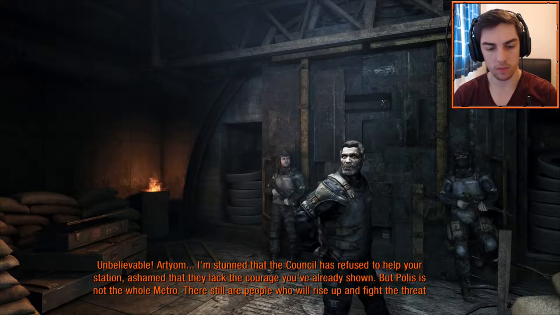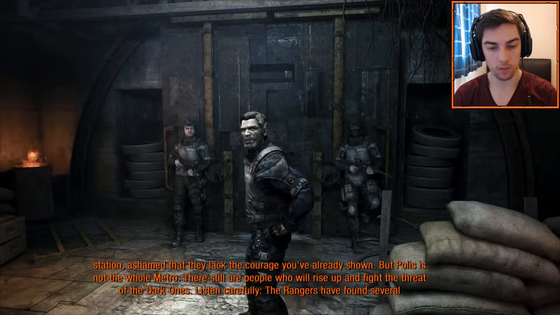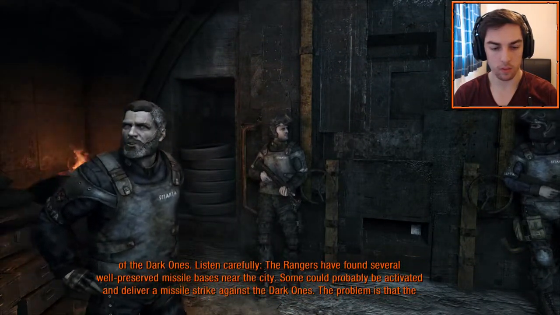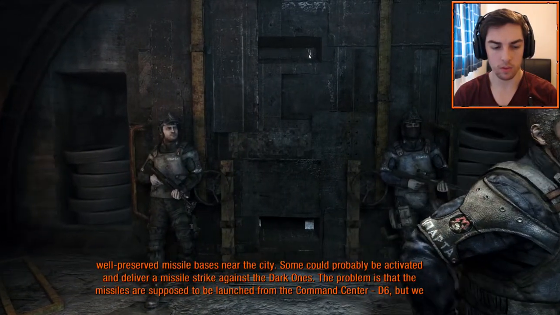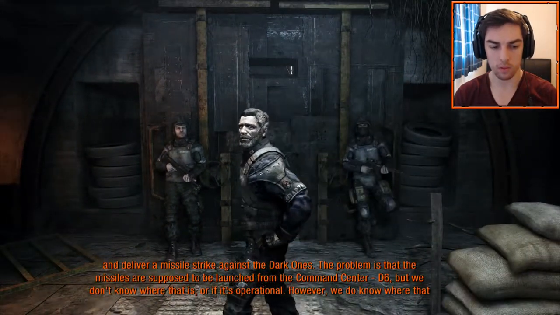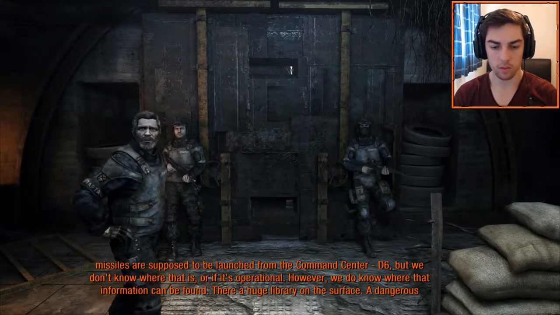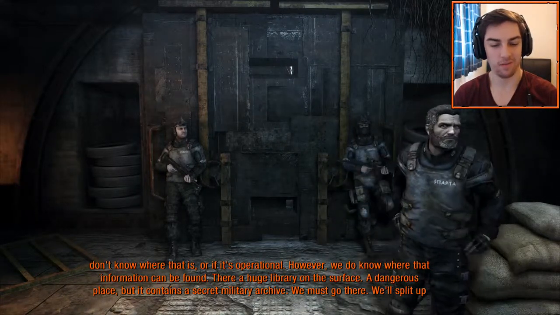Unbelievable, Artyom. I'm stunned that the council has refused to help your station. I'm ashamed that they lack the courage you have already shown. But Polis is not the whole metro. There still are people who will rise up and fight the threat of the Dark Ones. Okay. Listen carefully. The Rangers have found several well-preserved missile bases near the city. Some could probably be activated and deliver a missile strike against the Dark Ones. The problem is that the missiles are supposed to be launched from the command center, D6, but we don't know where that is or if it's operational.